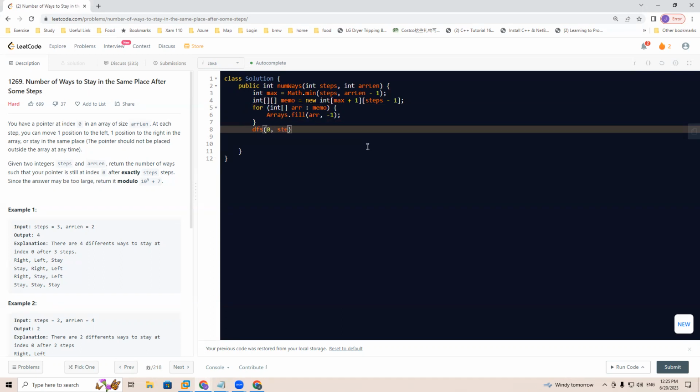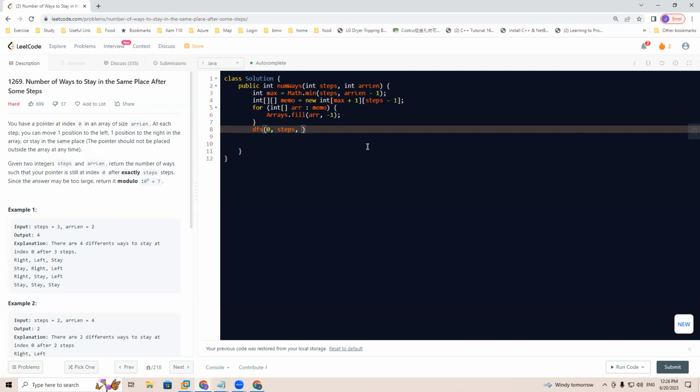He has the remaining steps, and he cannot go out of the array length.